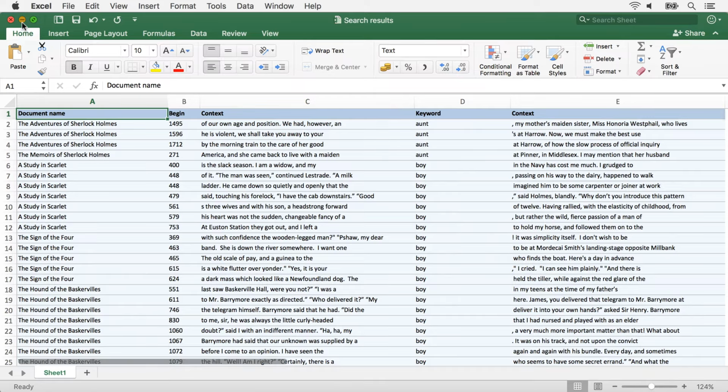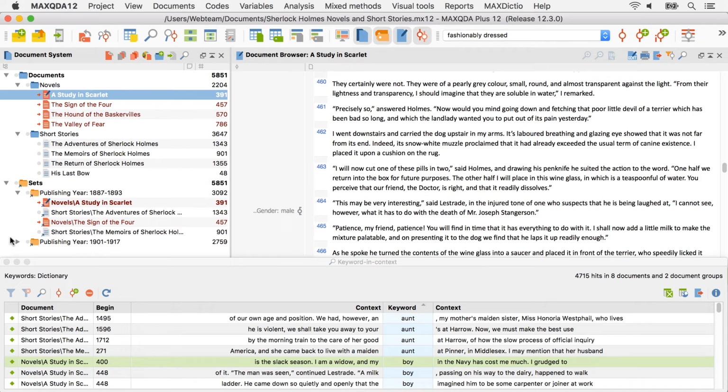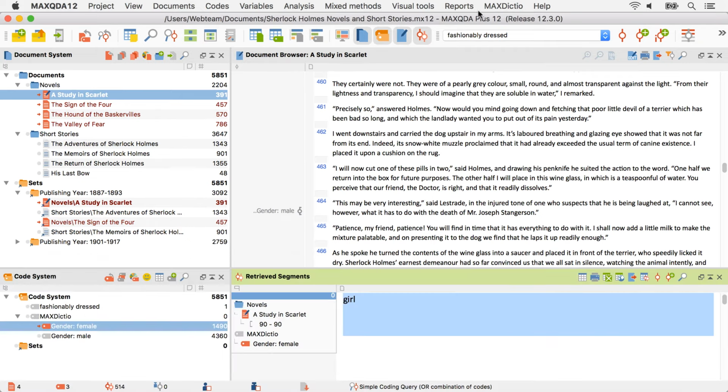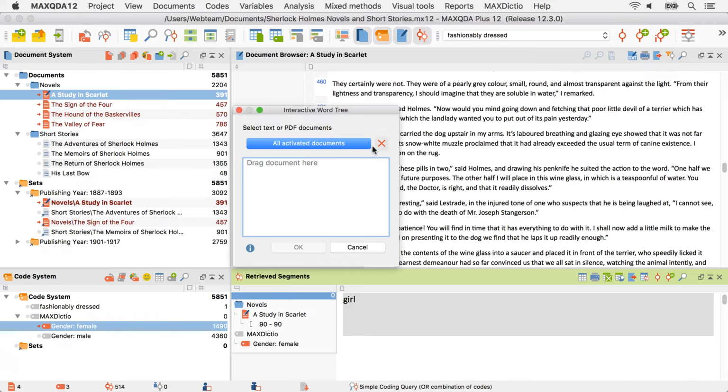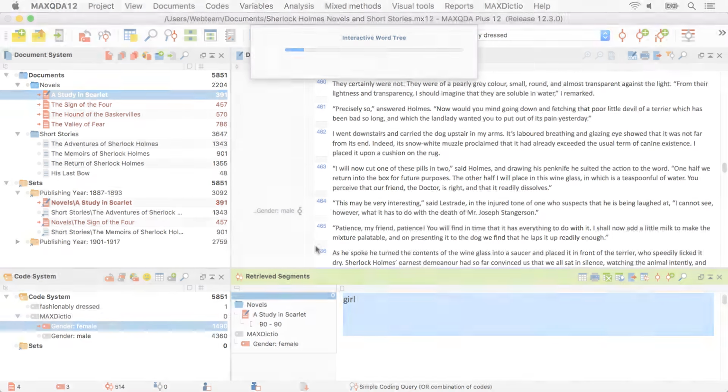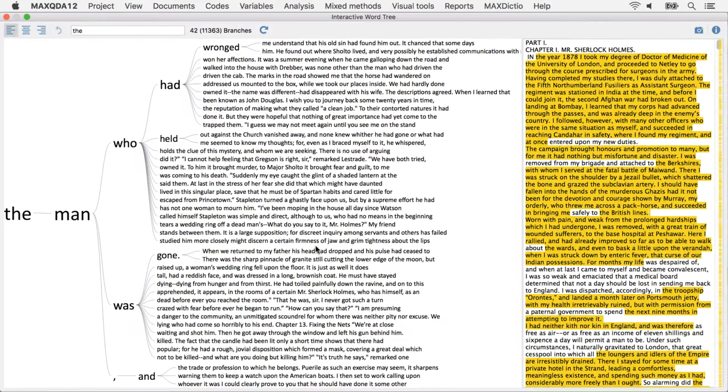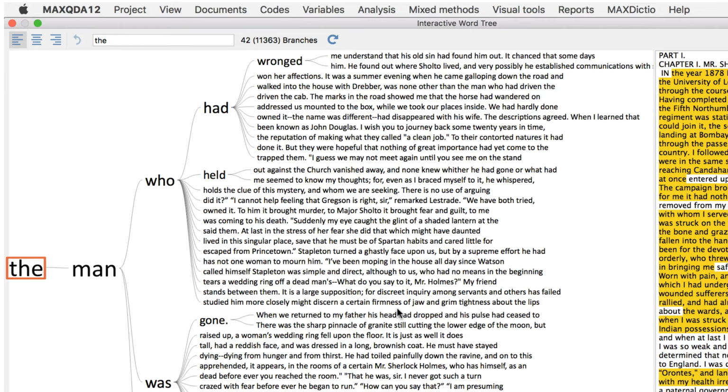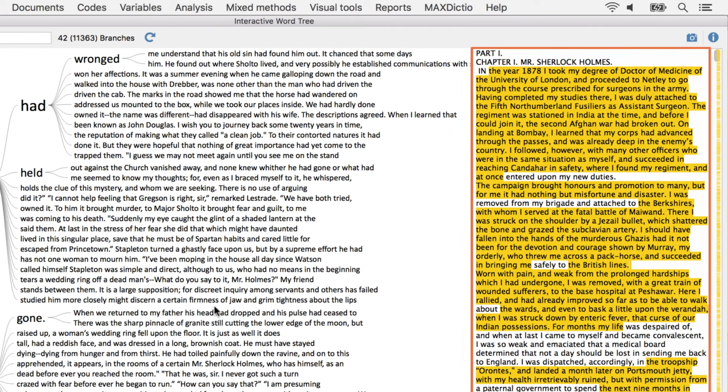And now to one of my favorite tools of all time, the interactive word tree. It's an interactive word map that displays word combinations in their context like a tree branching out. Let's analyze the novels. On the left of the word tree is the most frequently used word, the, which is currently set as the so-called root word. From this root word, we see the most frequent word combinations branch out. The word that follows most frequently on the is man, and the words that follow most frequently on the man are who and was. The right side column shows the context of any selected sentence.